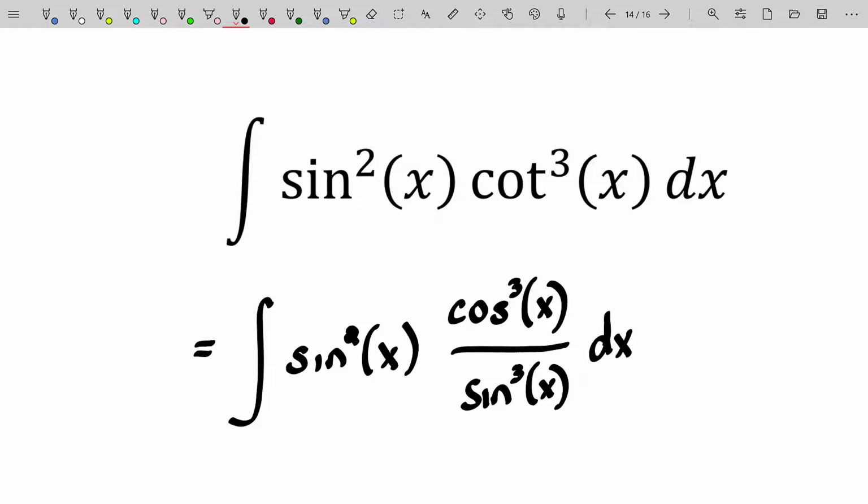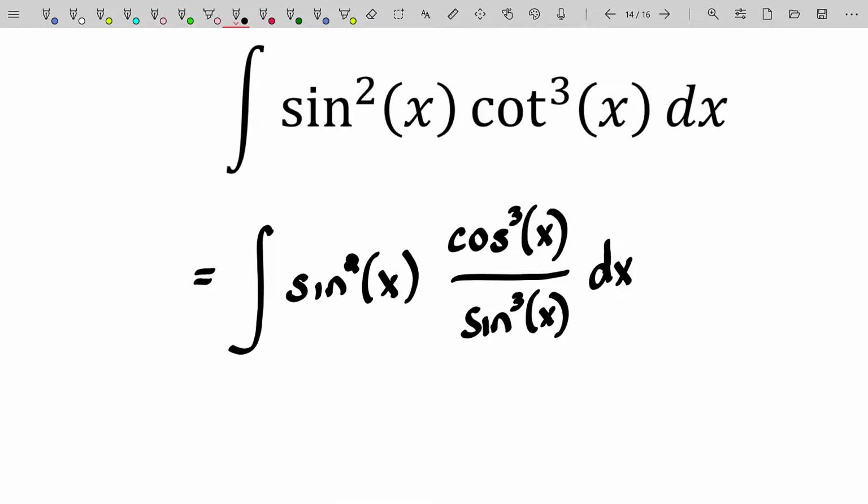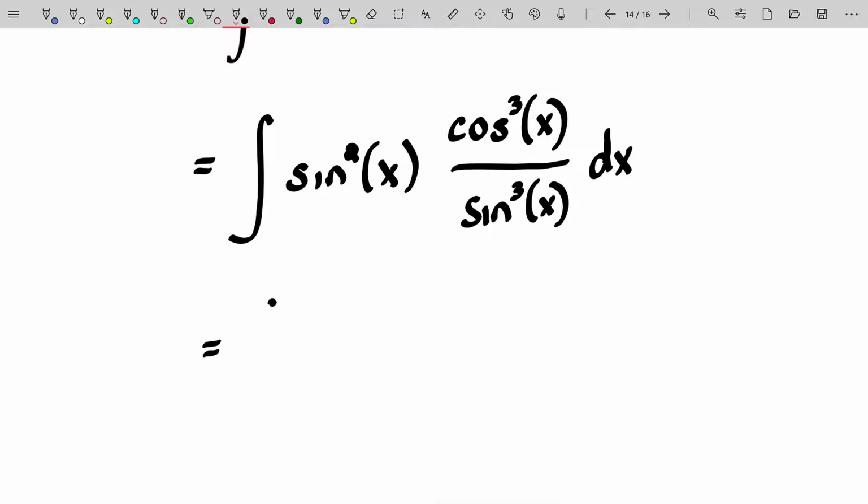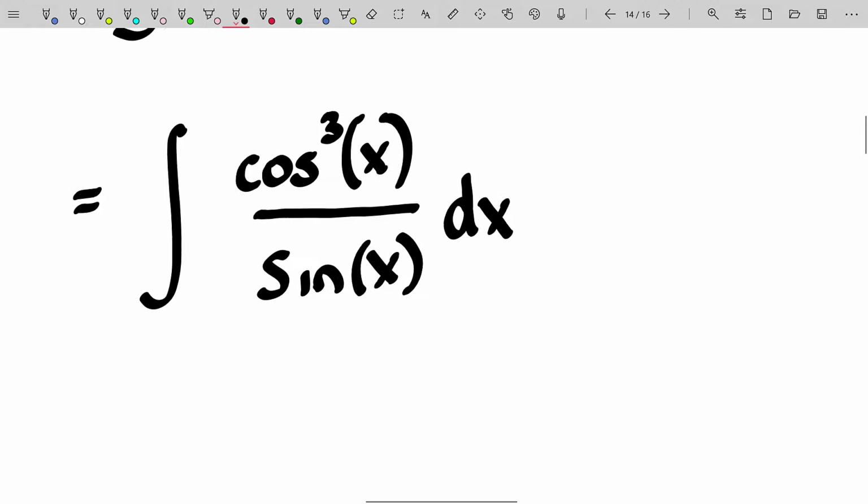There we have it. Now, again, this cleans up beautifully because sine squared over sine cubed, that's just a sine in the denominator. And finally, you can easily see a u substitution is going to be very beneficial here. I'll allow u to be the sine of x so that du will steal away a cosine of x.